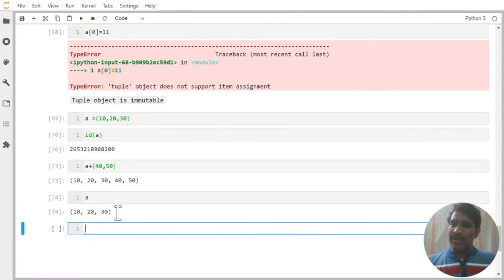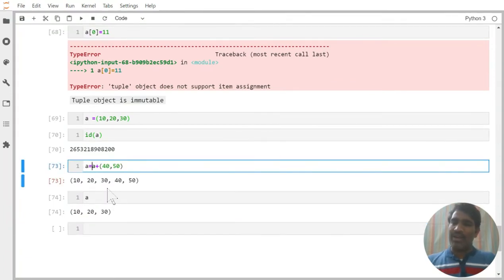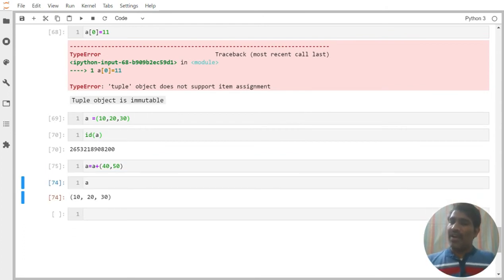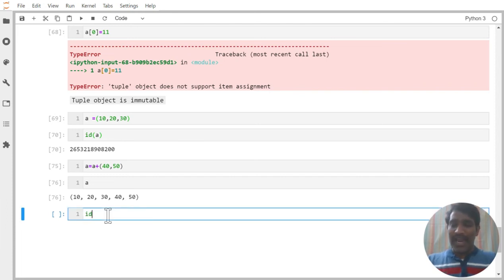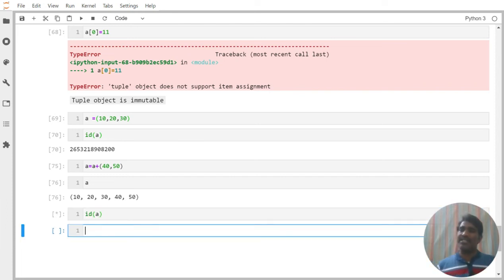Suppose I try to override this value like this. Now if you see, A is equal to 10, 20, 30, 40, 50. If I want to extend the tuple, I have the option. I can extend it. However, the problem is here: what is the ID of A? Is it the same or different?